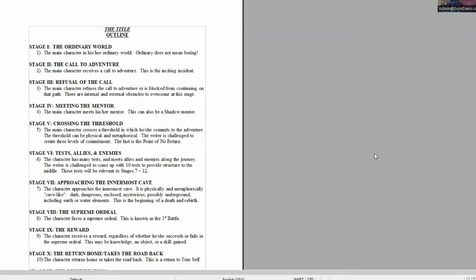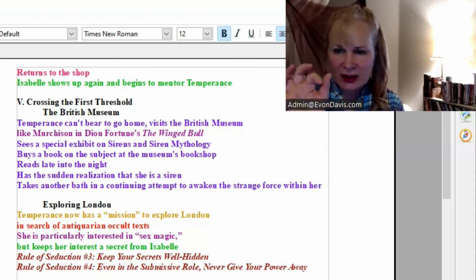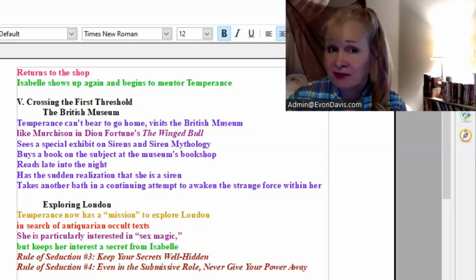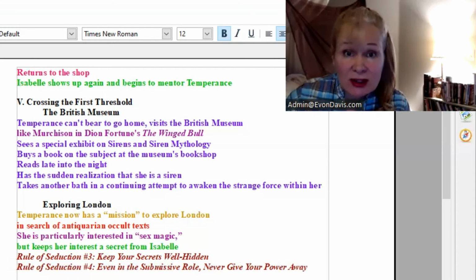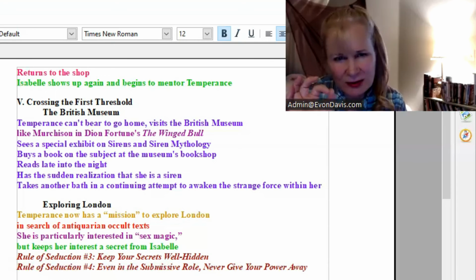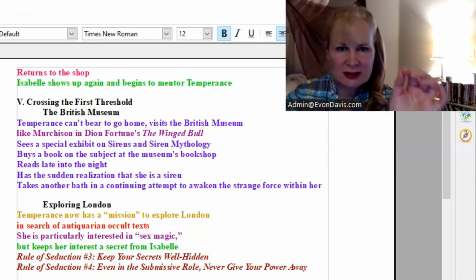With mine, my original title was The Siren. I knew that she had siren DNA. So she was like a mermaid, like a mermaid vampire. And the water was going to activate this thing in her. And I knew that she was going to break up with her boyfriend and inherit this bookshop. But I didn't know everything of the whole story right from the beginning. I had to find out, but I had the overall picture, this jigsaw puzzle that I was creating. Then I would create each little piece just one at a time. Maybe only 500 words, maybe sometimes only 250 words. But I had that little piece, then another little piece, then another piece, and another piece.